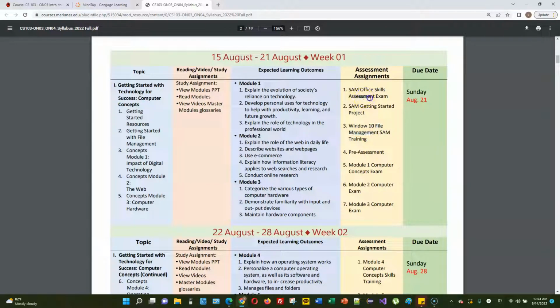The first one is an assessment exam. There are so many questions related to Word, Excel, and so on. We want to know, this is an exam. The questions are related to Microsoft Office and so on. So this is a pre-assessment, something like that.